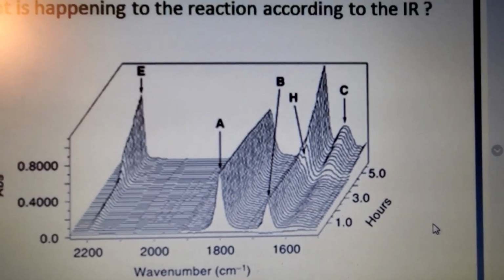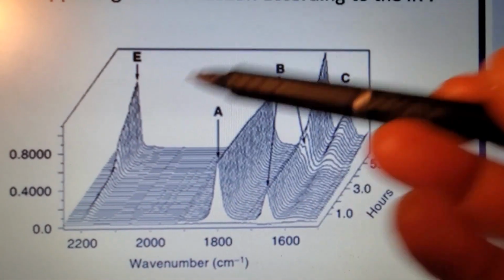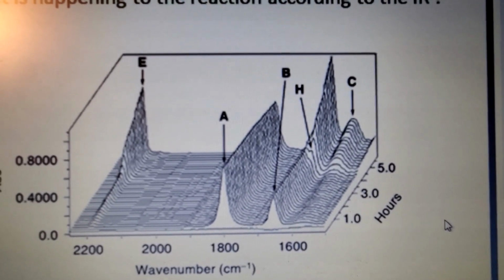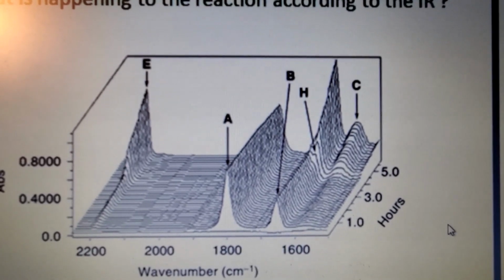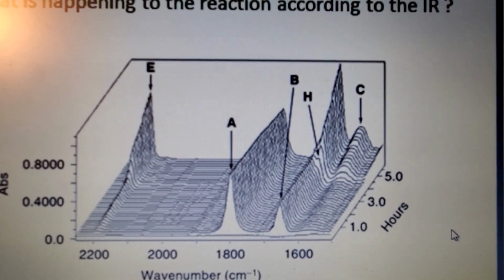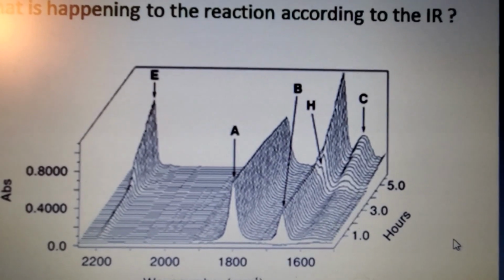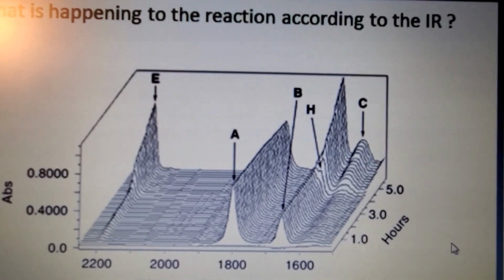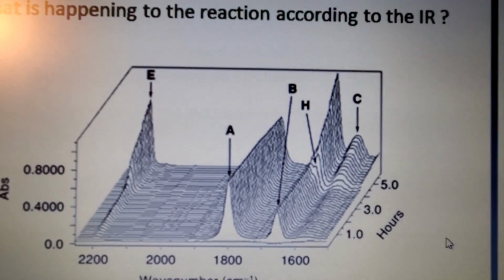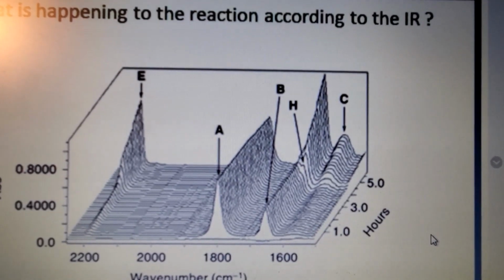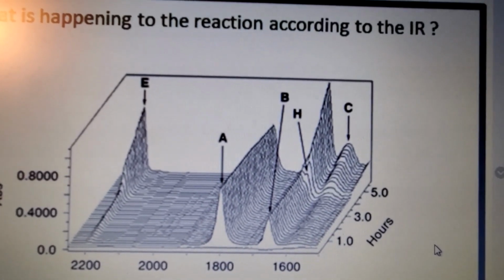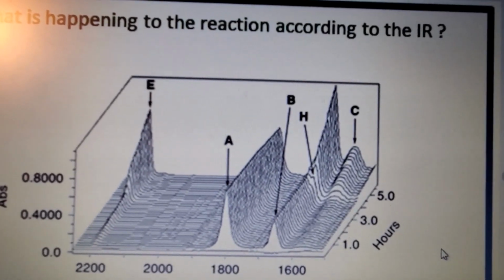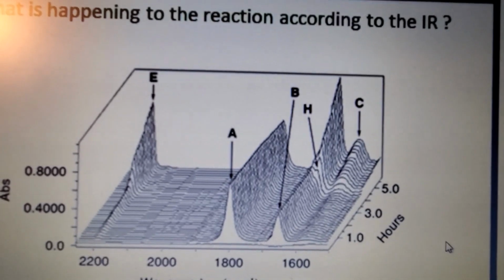So if you can convert the height, the absorptivity, to the concentration, which you can using Beer's law, A equals epsilon times b, the cell size, times concentration. So you can actually do it by measuring the epsilon value of each peak. Then divide the concentration by the hour, and you can measure reaction rate this way using IR.